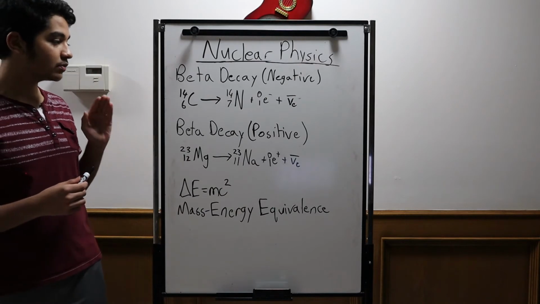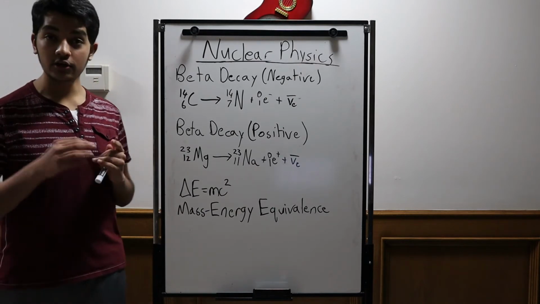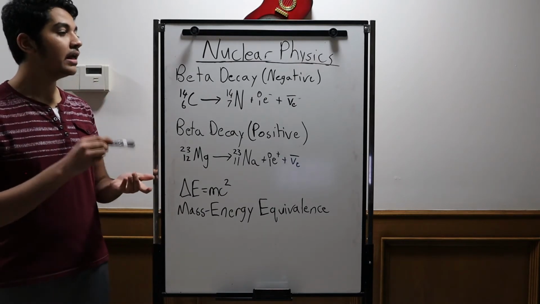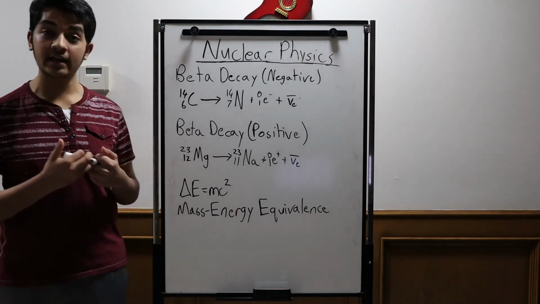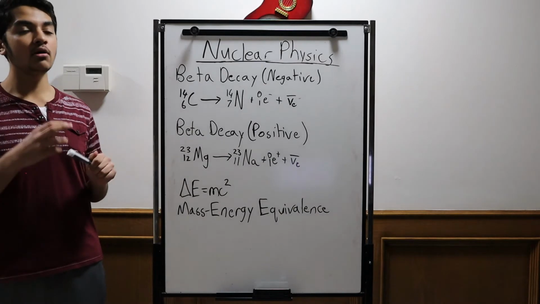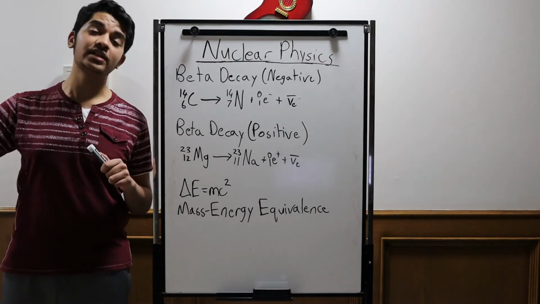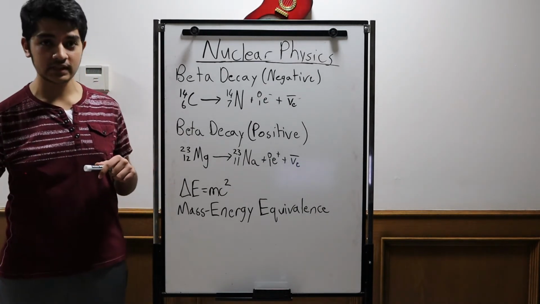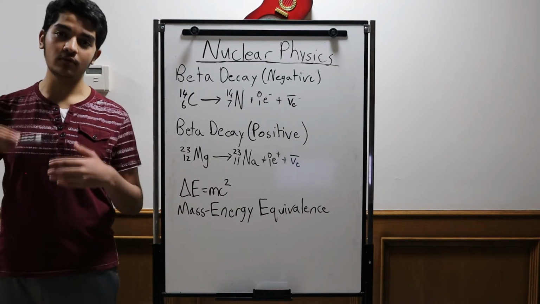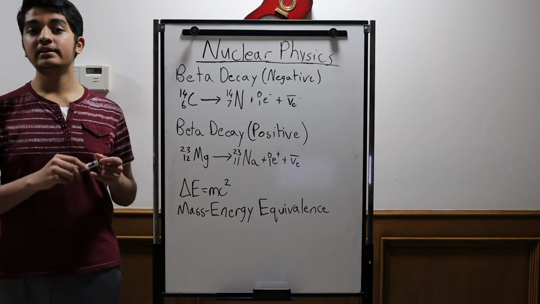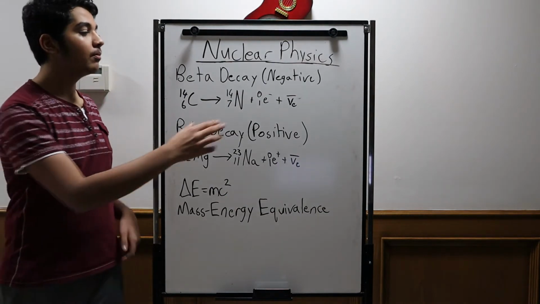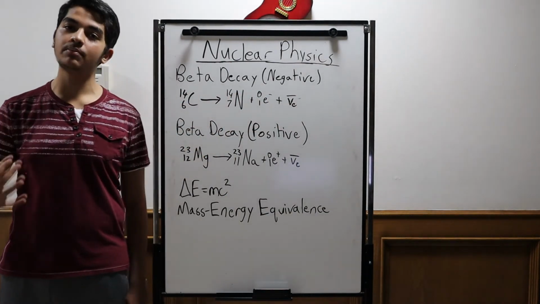And in this process, what happens is that a neutron becomes a proton, and in that process it ejects an electron and an antineutrino. Now, an antineutrino we'll look at later in chapter 17, which is the last unit of Physics 30, and we'll learn about the standard model of particles, because this is another type of elementary particle that has no mass or charge, but we still put it here because this happens in the process.